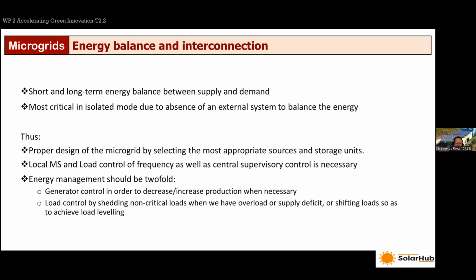The energy management here we're talking about, which is related both to the design and to the control, has to do with the generator control. So we intervene in the generation in order to reduce or increase the production when necessary, but we also intervene in the load, right? When we have loads that can be shed, we use this opportunity in order to balance the generation with the consumption, and avoid supply deficit by shifting loads or, for example, to level the load, etc.